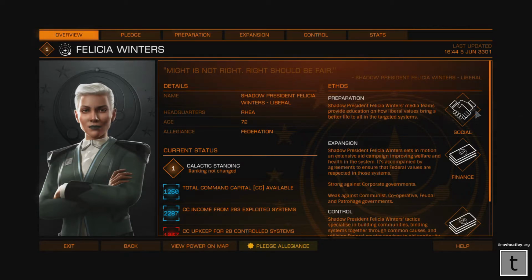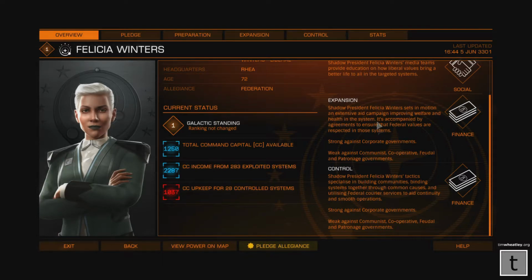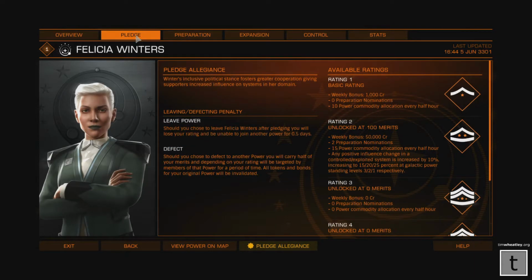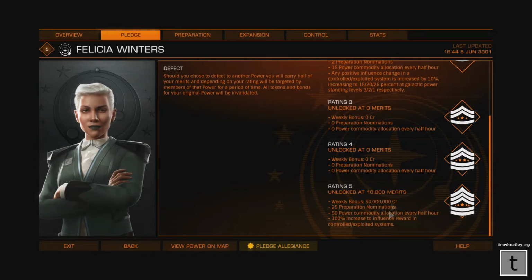So her takeover of systems is a social takeover, and then basically she finances to aid and smooth operations. So if you are wanting combat, you don't want to pledge for her. If you're a trader, maybe she's for you. Okay, and again, it's a similar reward at level 5 here. 100% increase to influence reward in controlled and exploited systems.